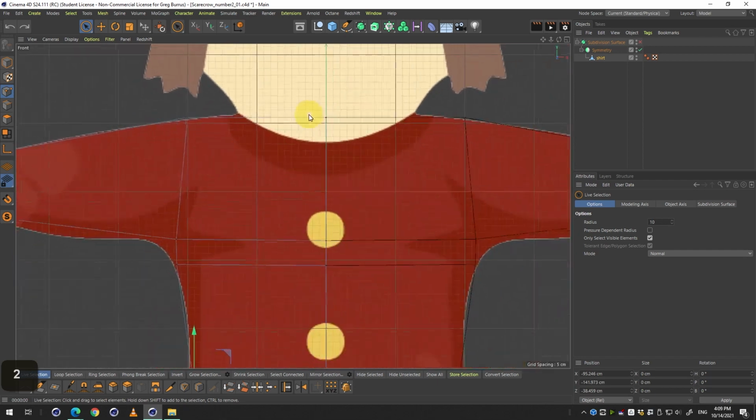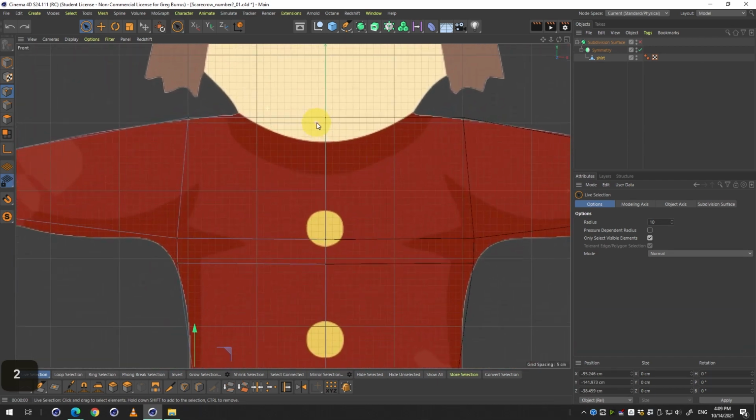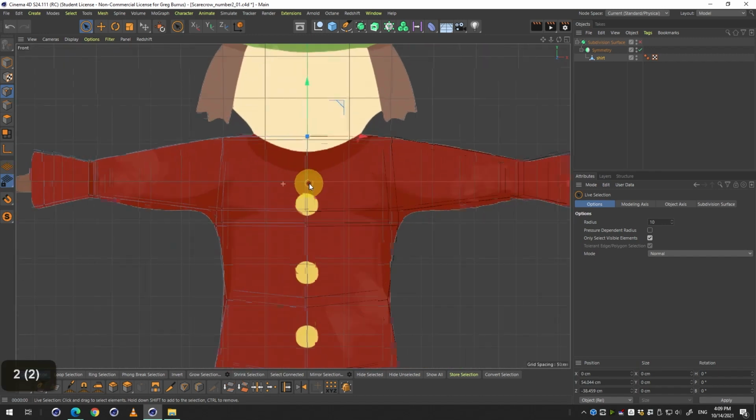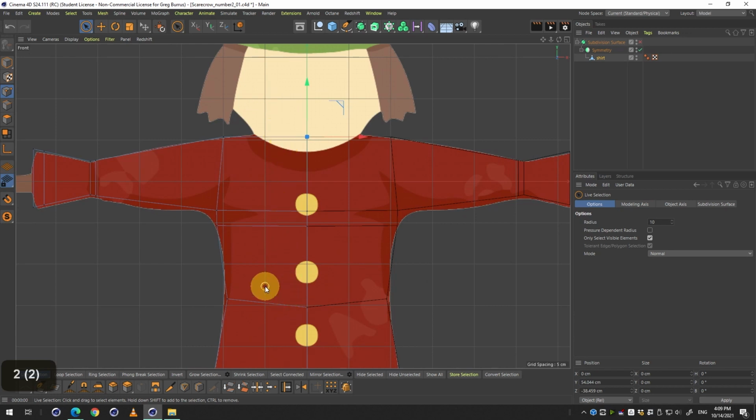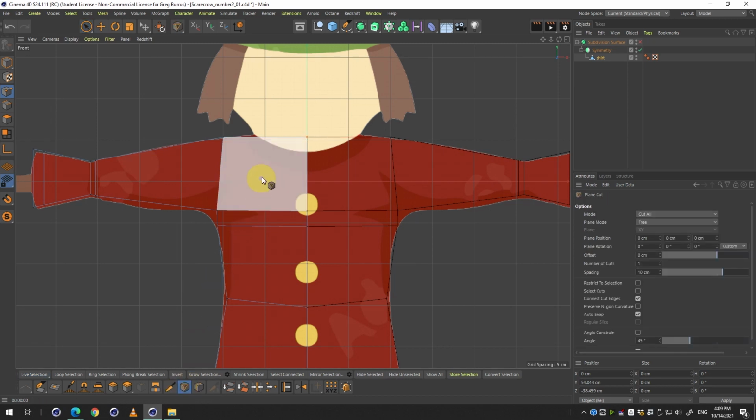So maybe we want to add the little indent here to where the shirt part actually goes. If I wanted to do that, instead of making a loop path cut along the x-axis, I could do it along the y-axis. And what I think I'll do before I give everyone a chance to try this out themselves and to have a little bit of a break here, we're going to use maybe the plane cut tool, and we'll see how this works.